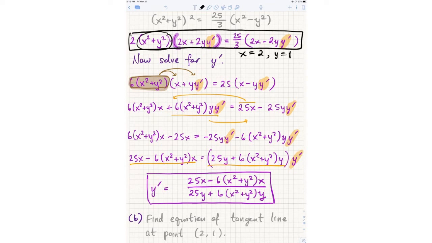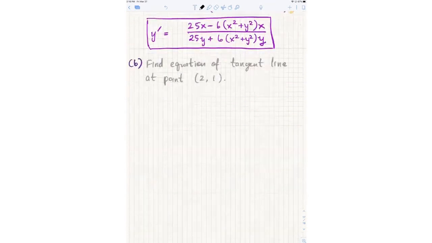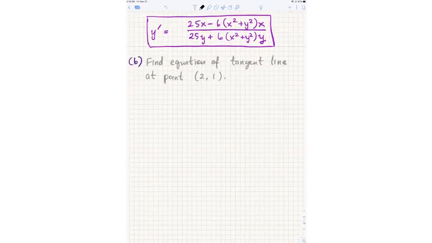And that would have made that algebra a lot easier, because this x²+y² is now just 5. You just have numbers everywhere. So if you don't trust your algebra for part A, you can still get the correct answer for part B if you go back and substitute. Now I'm not going to do that because I do trust my algebra. I do know that I have the correct answer here. So I'm just going to rely on this.